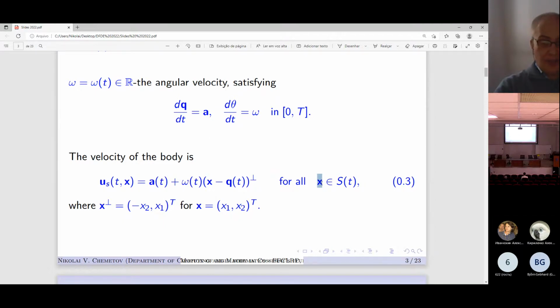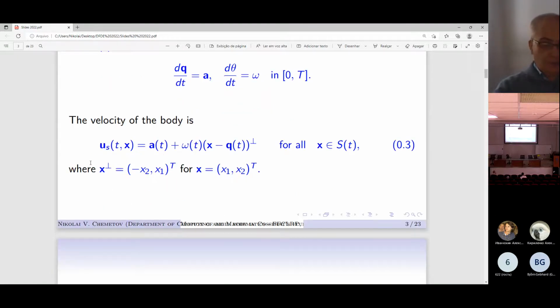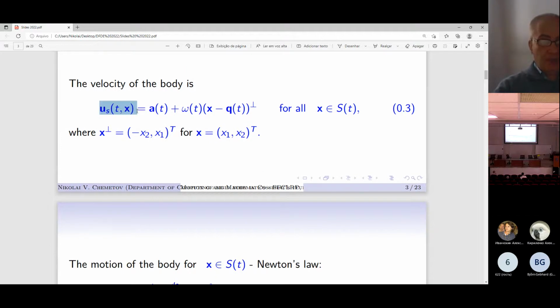Therefore, for any vector x that belongs to our solid, the velocity is defined as the following. Of course, here the vector a is the so-called translation velocity, and the parameter omega is calculated through the time derivative of the angle of rotation. It's easy to check that the tensor of deformation of the velocity is equal to 0. This first property is the main property that describes a rigid body. This property we will use later on in the description of the behavior of the body. The tensor of deformation, the symmetric part of the gradient of the velocity in the solid part, is equal to 0.